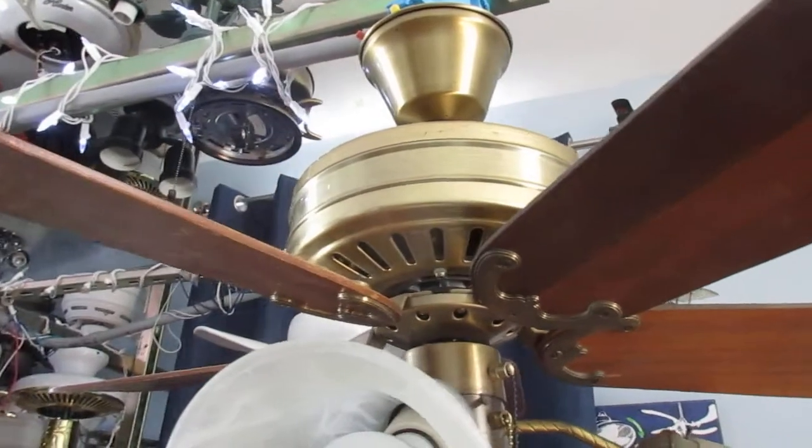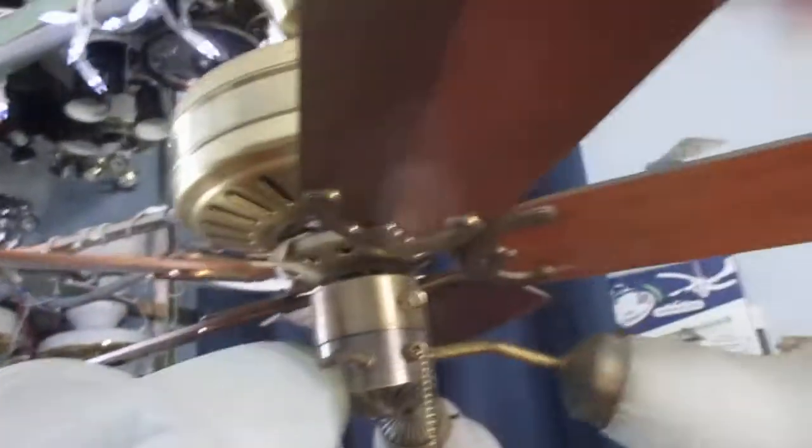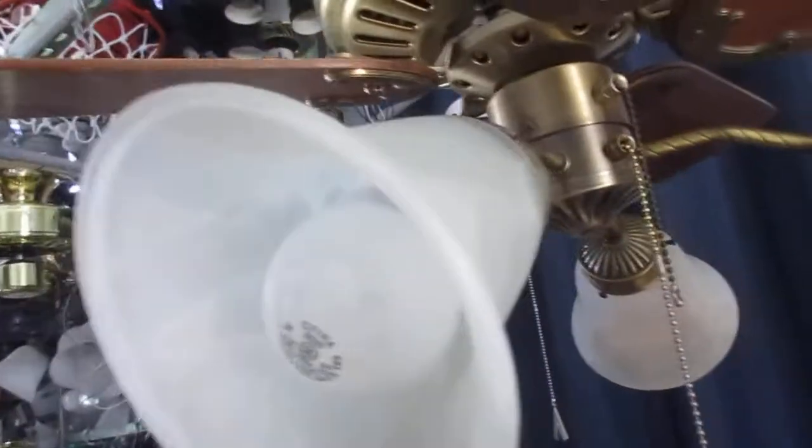It's really small blades. The reason why they call it a Vanity Fair is because the blades are really small, because it's used in bathrooms, I guess, or closets. There's the glass there. There's the top. And this is actually my second Fasco. As you can see, I already have a Fasco Charleston I got last summer.